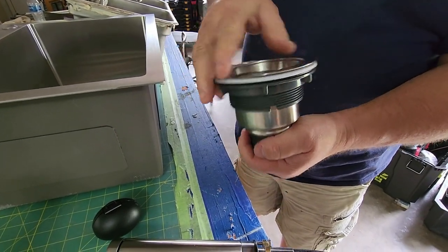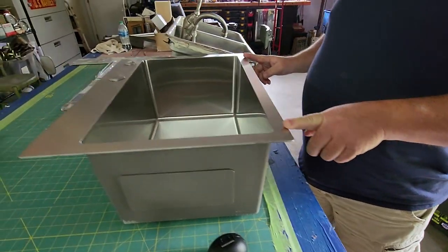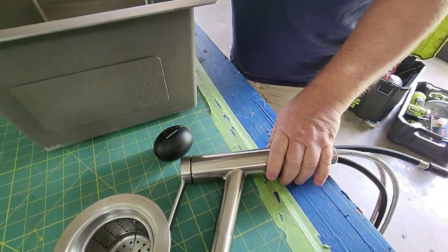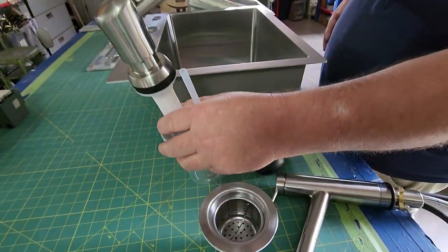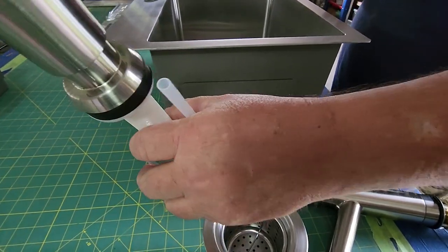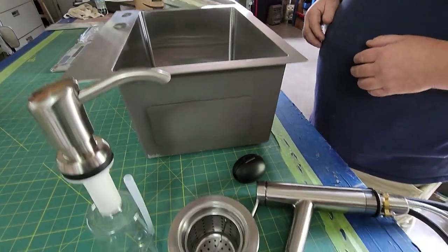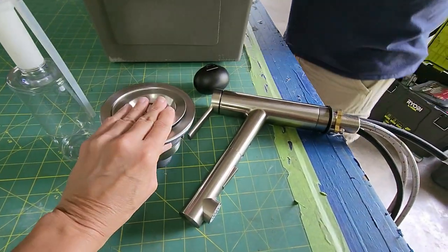How much was the sink? Okay, so the sink was $160. With tax and everything, it was like $170. This was like $60, which came with this matching brushed nickel soap dispenser. And I just got one because it has a hole in there and I just want to fill it. We may not even use it. Oh, we'll use it. That's pretty cool.